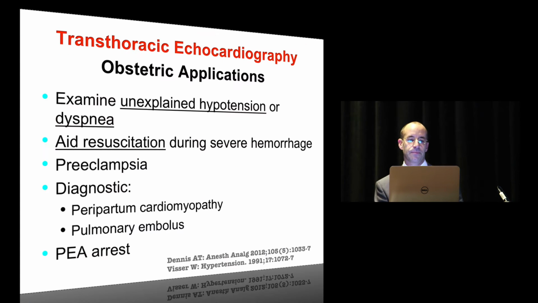Don't worry about the details on this, but there are several, and FATE is one of the bigger ones. So how do we apply a FATE equivalent protocol to OB? And are there any indications why you would actually want a transthoracic echo? These are indications that have been suggested as useful. Obviously unexplained hypotension. It's not always just preload hemorrhage; there are sometimes contractility issues going on. Unexplained dyspnea in patients. It absolutely can aid your resuscitation in severe hemorrhage. Do I give more blood, or have I given enough volume and should I start considering some inotropes?